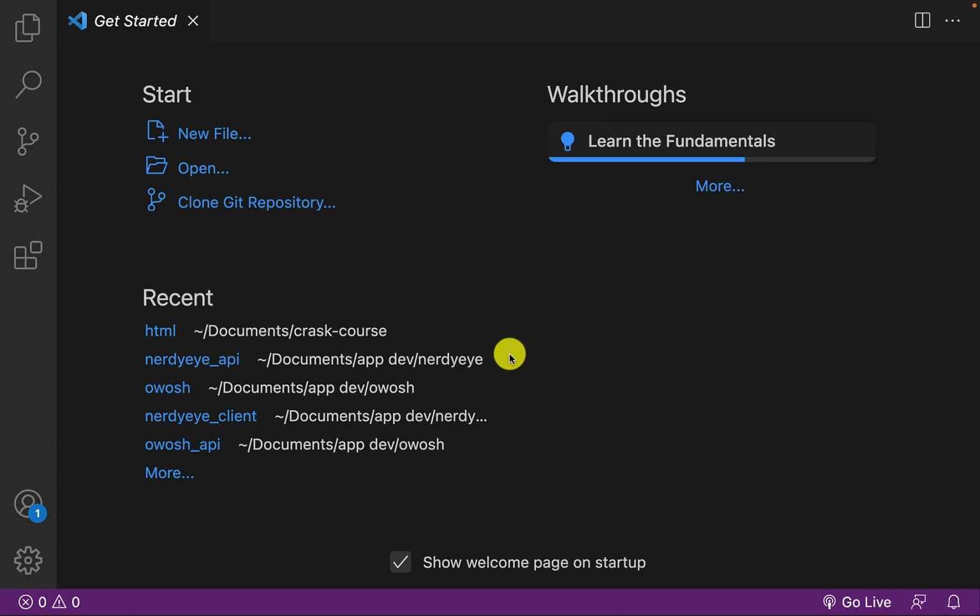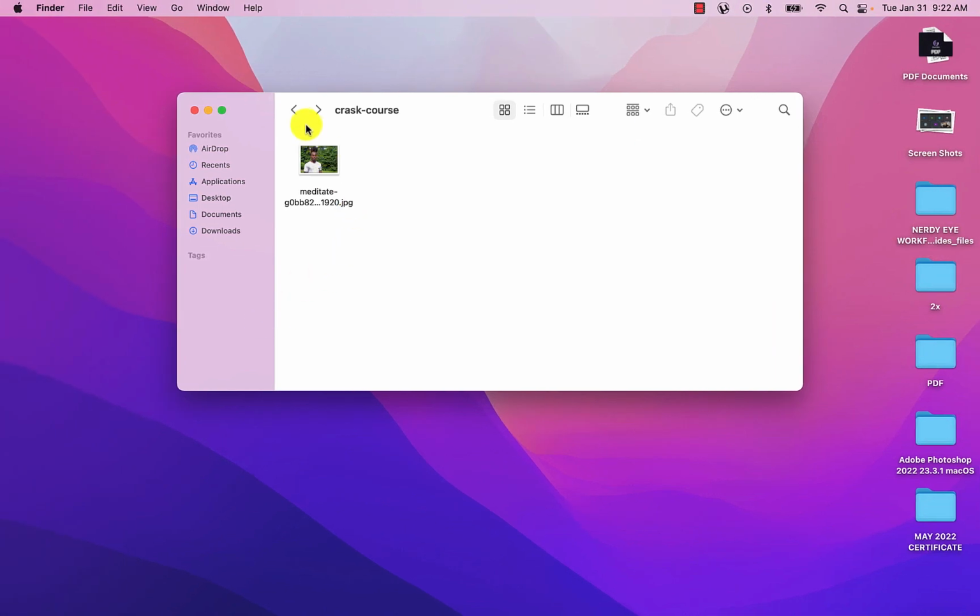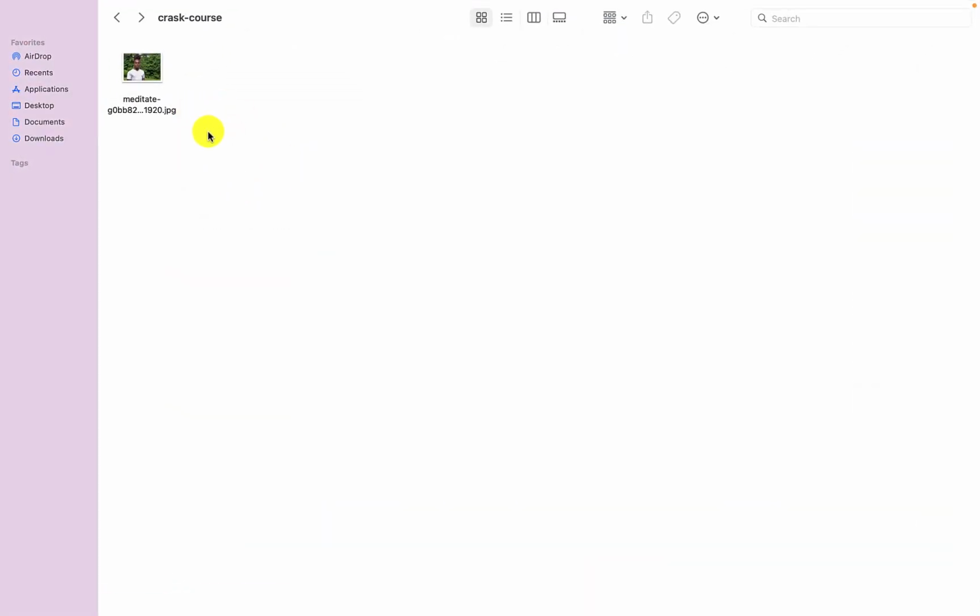Now, once you have your VS Code installed, the next thing you want to do is to start coding, right? So for us to start coding right now, let me close this. The next thing I'm going to do is go to my system and create a folder. Now, the first thing I want to learn is HTML. So right here, inside of my system, I'm going to create a new folder. I'm going to click like this and create a new folder. And I'm going to name this particular folder HTML, right? Once the folder is named HTML, so everything is good to go, then I can actually start developing.